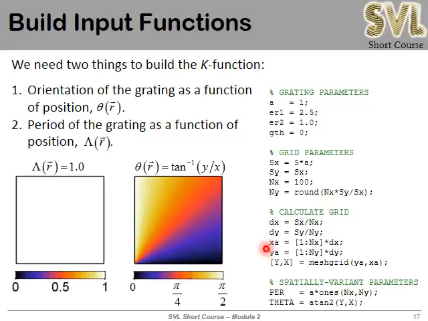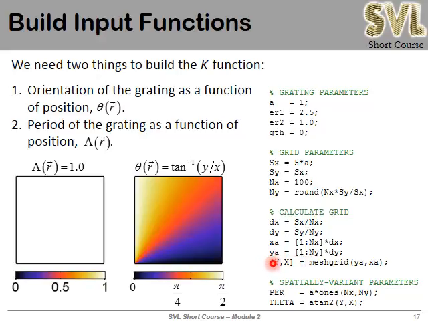Then we create two arrays. So these pictures will be 100 by 100 points. Each of those 100 points has a position along the x-axis. And that's what XA is. It's our x-axis. First we create an integer array that goes 1, 2, 3, 4, 5, all the way up to 100. Then if we multiply that by dx, we get an array telling us the position of each of those points. We do the same thing for YA, and then we do a meshgrid call. If you don't know the meshgrid command, that's very useful in MATLAB. I would jump to Google at this point and learn that command. It's very useful for us.